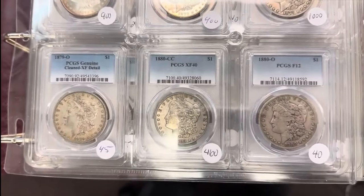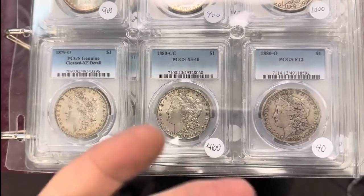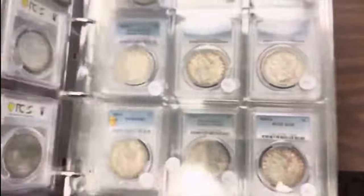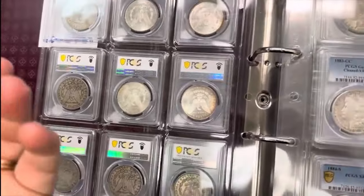At first it was not graded, and that's why some of them are genuine. The person that sent them off wasn't completely familiar with grading — 80CC Extra Fine 40 — but they really got some good ones regardless. And of course the reverse is pretty much the same; we're not going to look at the reverses.